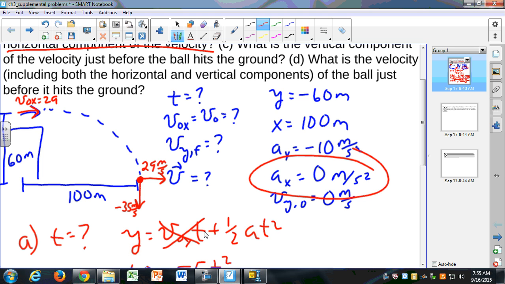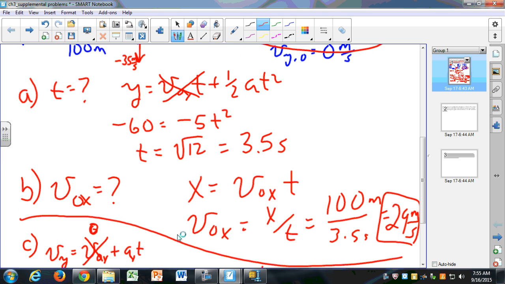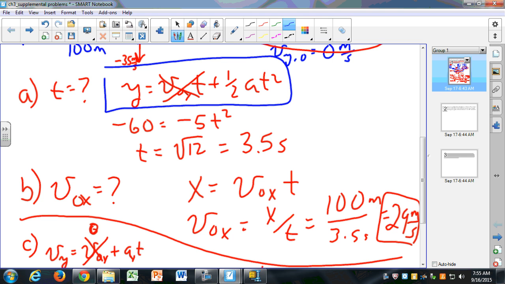That's because it's coming off in a horizontal direction. In order to find the time, we consider the y motion right here. So we can solve this equation for t. Because v naught y is 0, that makes this a lot easier. So this is 0, so this whole term goes away.